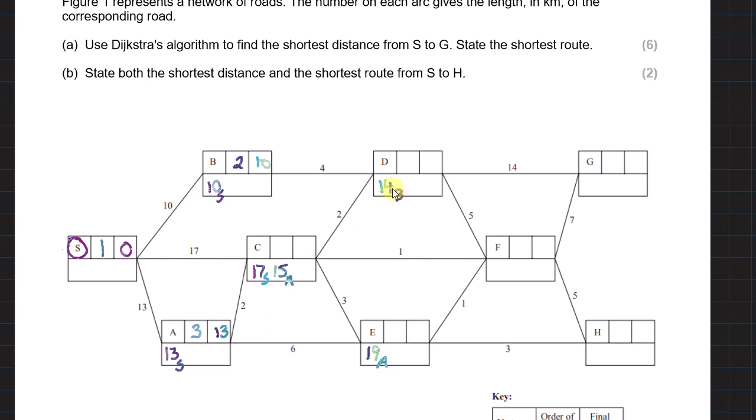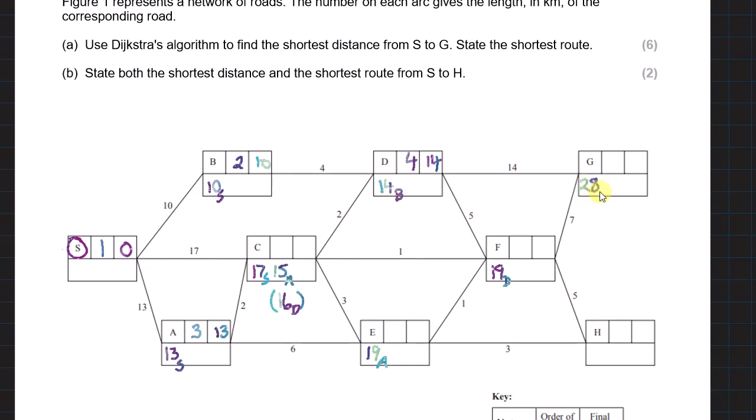Look at the next best starting point. Well, strangely enough, D is better than the 15 from C, so this is position number 4. It's 14 from there, and we update everybody it connects to, including coming backwards to C. So 14 plus 2 is 16. I really wouldn't need to do it, 16 from D doesn't make that better. Moving forward, I've got 19 into F, which is from D, and here I've got 28 to G.